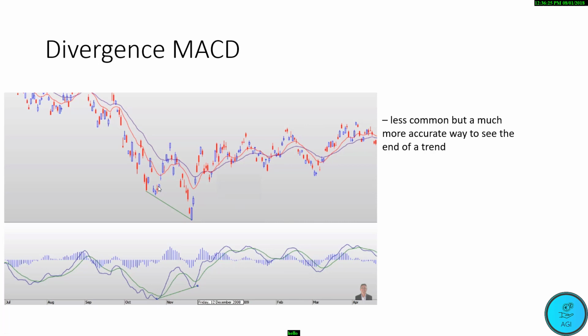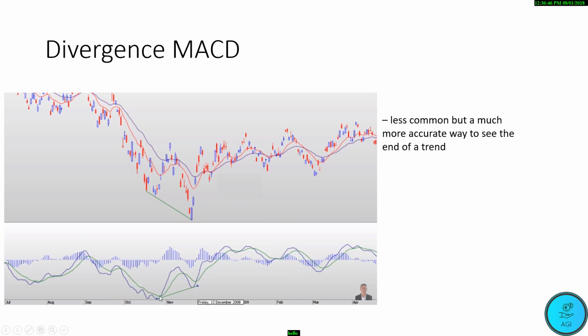So this is the divergence. Now, divergence, again, really important. What we have here, you've got a low to a low. That's fine. You can see that it's on a downward trend pretty clearly. You don't even really have to do a real analysis to see that. You can just look at the graph and just know.